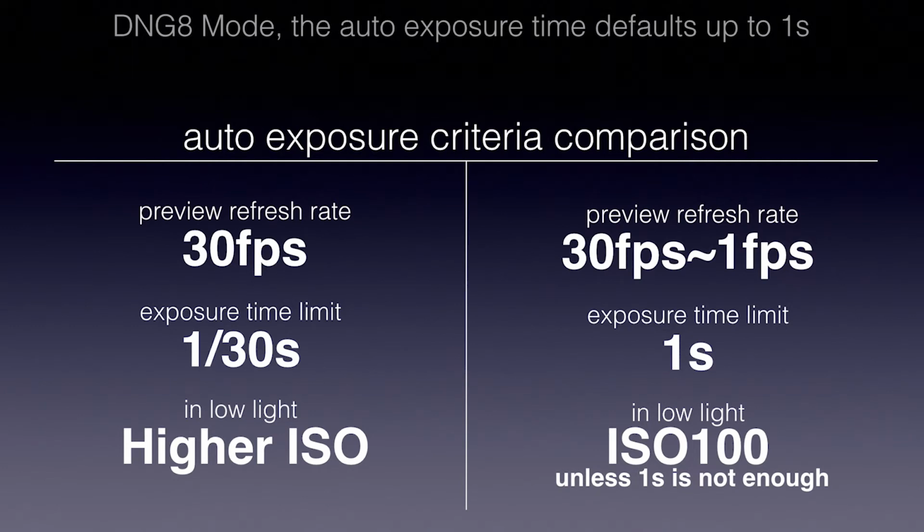Go to a higher ISO at 200, 400, and 1600, right? So for most of your time, now you have ISO 100, with an upper limit of 1 second exposure time, which means that in most of your shooting situations, you will get the highest imaging quality because you have longer exposure time and lower ISO.